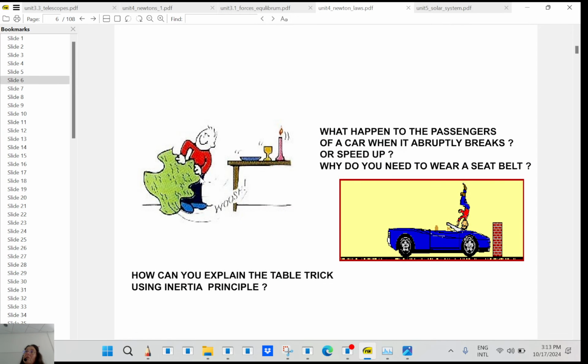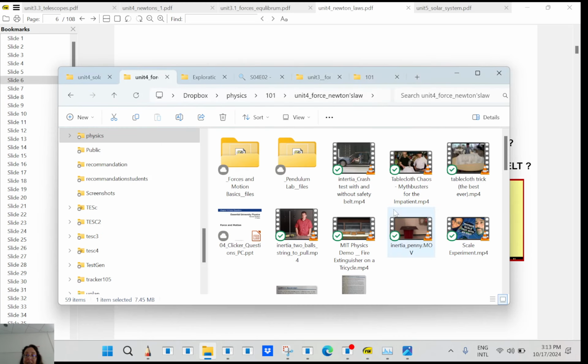The tablecloth trick. Likewise, if you do a demo, you want to take a tablecloth that's smooth. It has to be smooth, right? You want kinetic friction. If you pull slowly, you're going to have static friction and everything will move with it. You give enough time for static friction to work. It's magic. But if you pull very quickly, then you have kinetic friction, and because those objects have inertia, they want to stay where they were. You all know that trick, right?